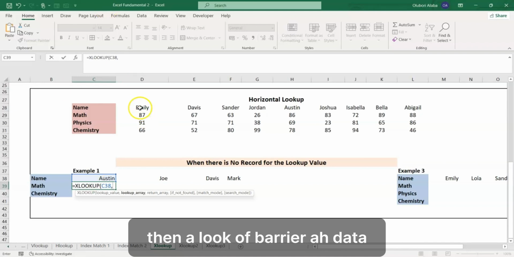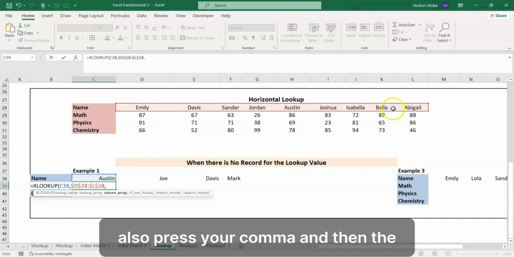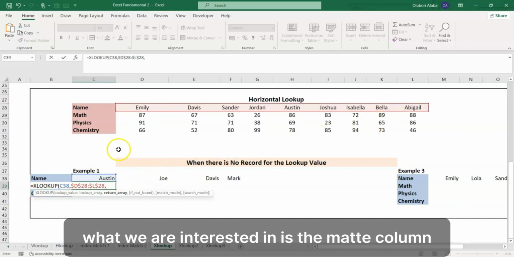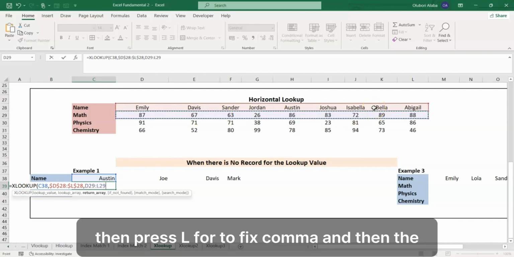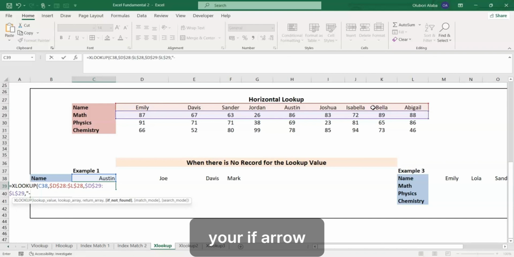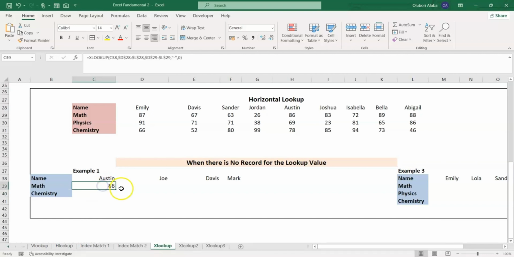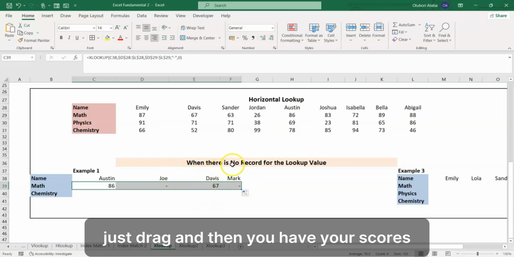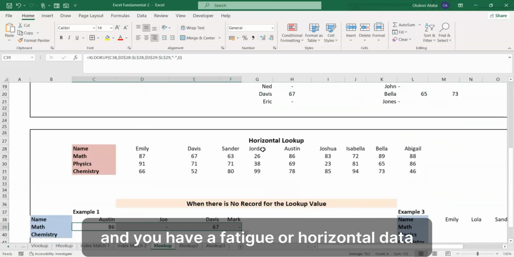Then our lookup array, our data this time around is in a horizontal form, so select your array this way, and then you fix also, press your comma, and then what we are interested in is the math row, select this way, then you press F4 to fix, comma, and then your IFERROR, and then you close it up. Just drag, and then you have your scores. So those are the ways in which you can use your XLOOKUP when you have vertical or horizontal data.